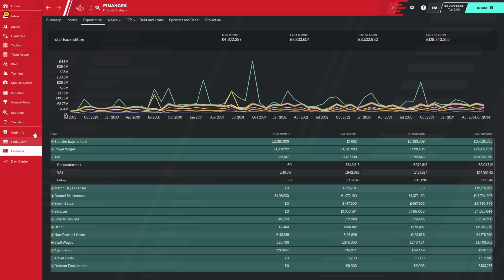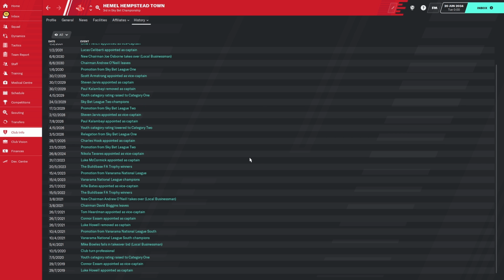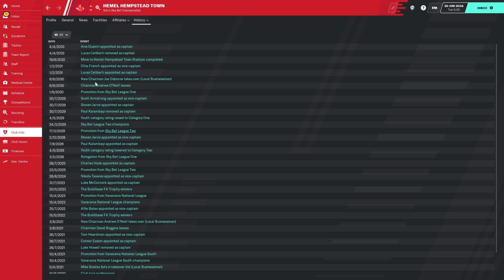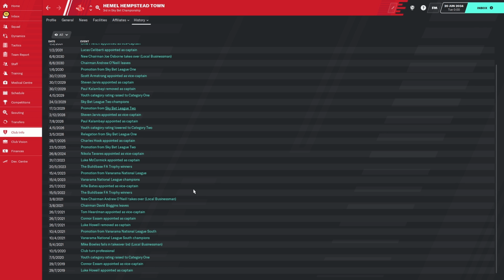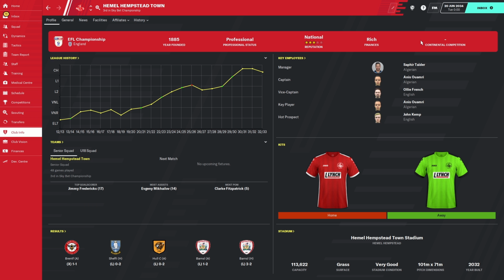If we have a look at maybe the club info and have a look at their landmarks, we might get some sort of indication here as to what happened. So FA Trophy winners, youth category lowered, new chairman took over, and then they moved to their new stadium in 2032. So yeah, I'm not really sure what has gone on here, but it has changed the dynamics of the experiment a little bit.